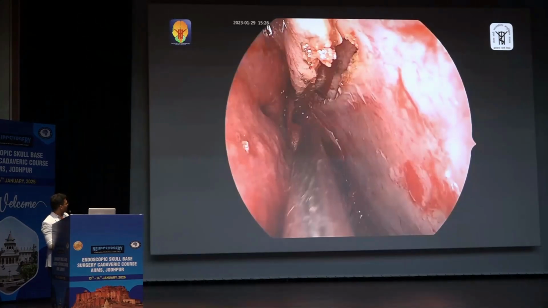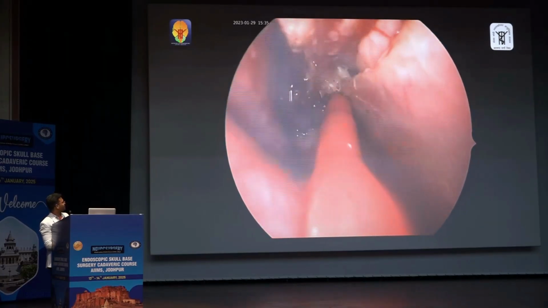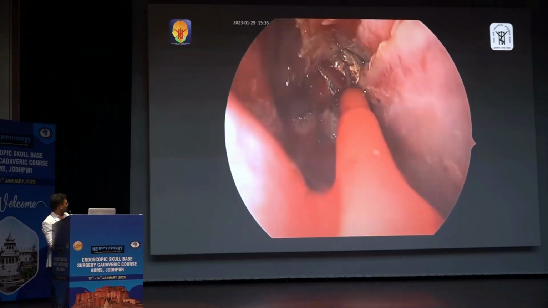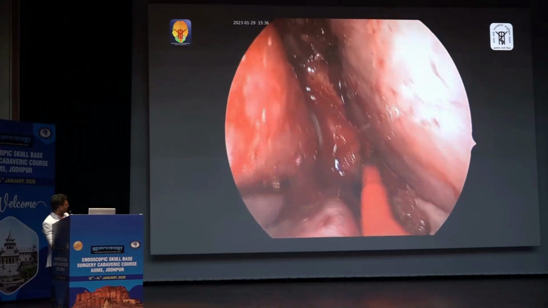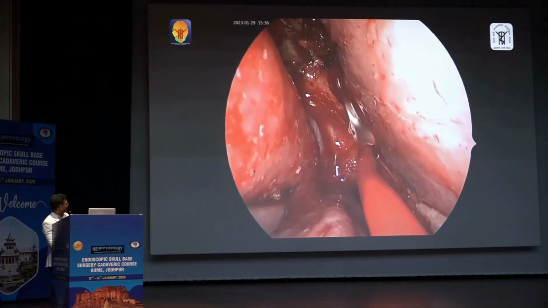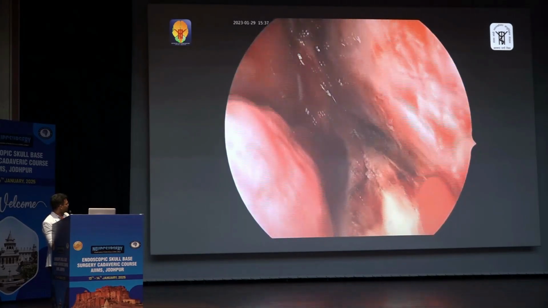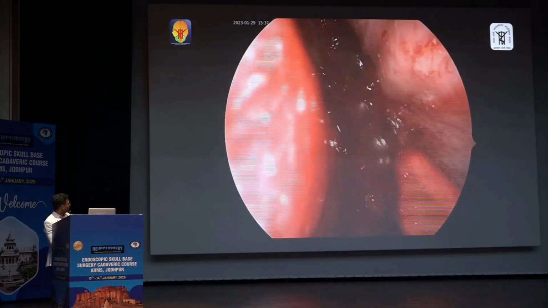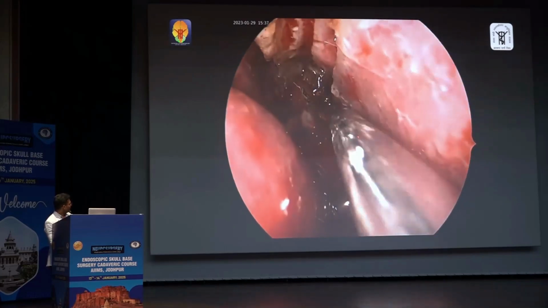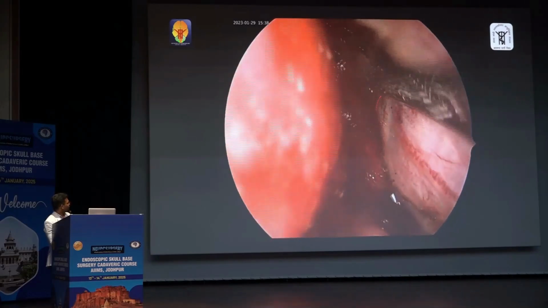So this is a case where again we harvested the Haddad on the right side, and we are harvesting the left side reverse Haddad. The superior incision is already made on the left side, and we are cutting the sphenopalatine artery at the anterior face of the sphenoid. Okay, that's just below the sphenoid. We are cutting, and you can get brisk bleeding from the nasoseptal branch sometimes. This is the inferior incision. Inferior incision completed, and when you make the posterior incision, I will show the bleeding, see that. So this is the bleeding from the nasoseptal branch. So it's very easy to control.